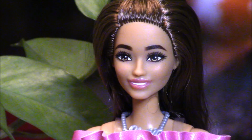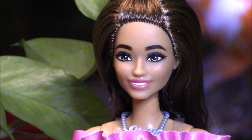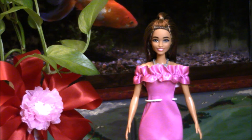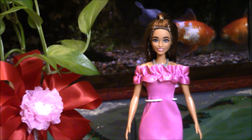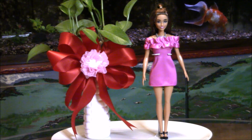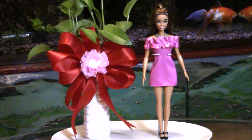Overall, I would say that Barbie Fashionista number 217 is a really beautiful doll. The two things that I didn't like about her ensemble are her flat shoes and also the lack of opening at the back of her dress. I'm very happy to have Barbie Fashionista number 217 in my collection of Barbie dolls.